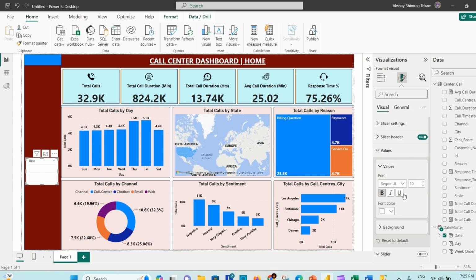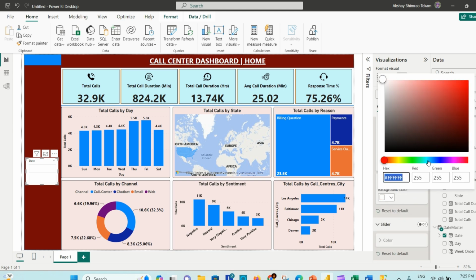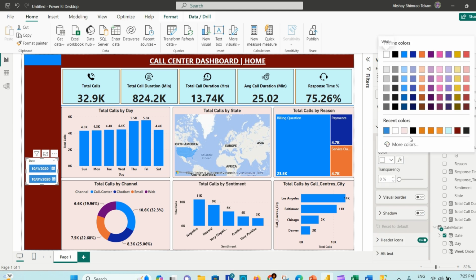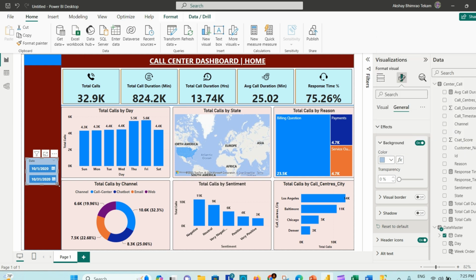If the font is white, the background should be something different. Yep, that's fine. What about the background of the whole thing? The background of the whole should be something like this. Yep, this is good for me. Let me just adjust it a little.